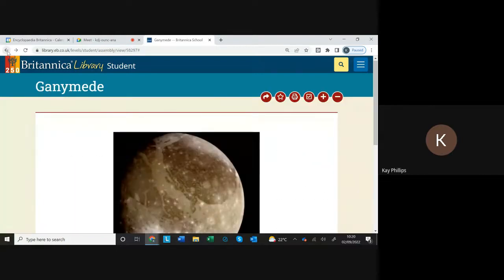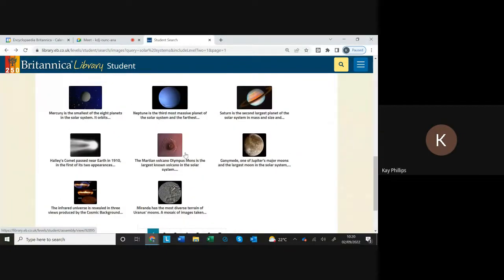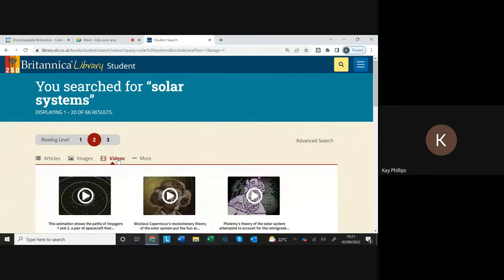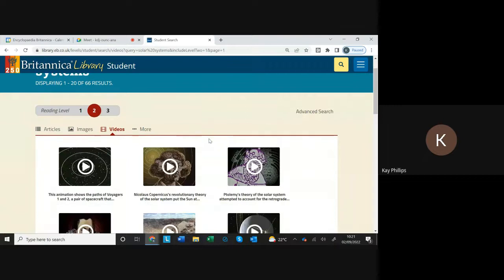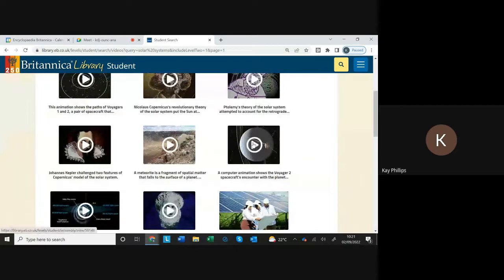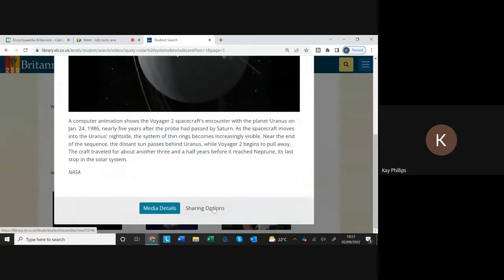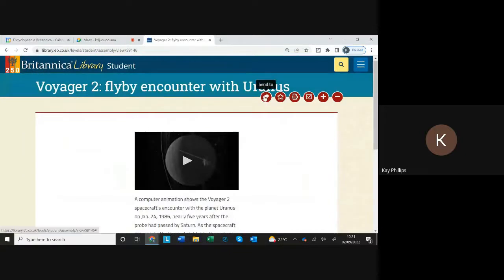Heading back to our search results page, I've just used that arrow on the left-hand side to get back to my search results page. We're also able to access, along that left-hand side, educational videos. Again, we can use them for any purpose in our library. And also, when I select any of those videos, I'm going to be able to use the sharing options box at the bottom to reveal my toolbar. There's my citation.